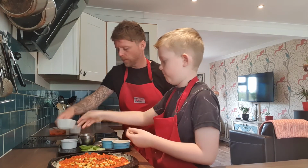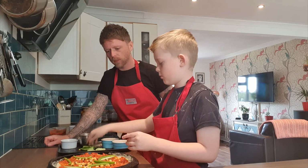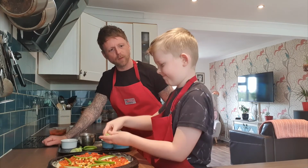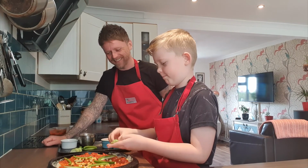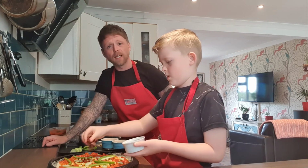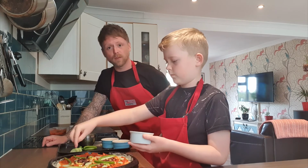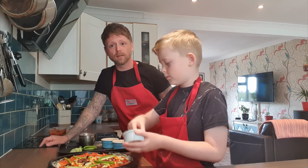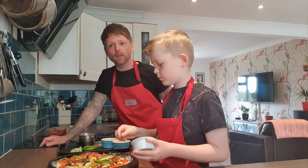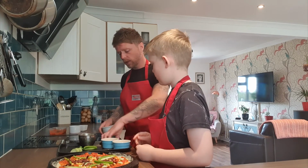Wonderful stuff. A few peppers. Lovely. A few pieces of broccoli stalk, please. Sliced one. Nice. I won't put the whole one on, would you? Love bacon on. And again, you could use maybe some chicken, cooked, any other cooked meat that you've got going about, like sandwich filler type meats sliced from a deli or whatever. They'd be absolutely fine.